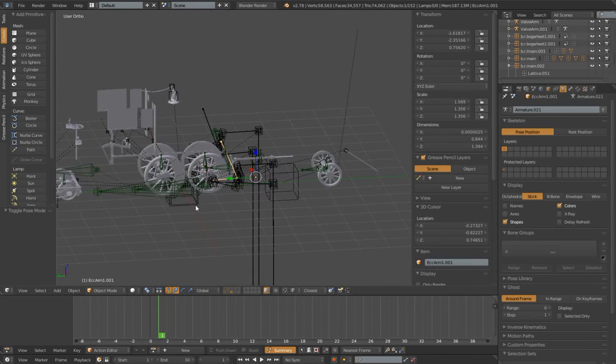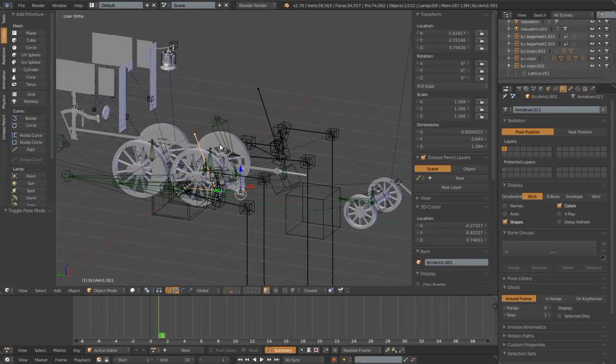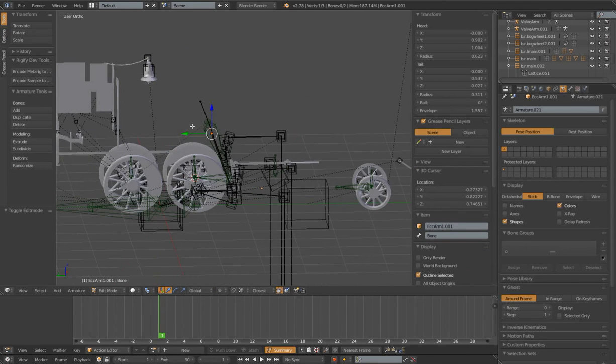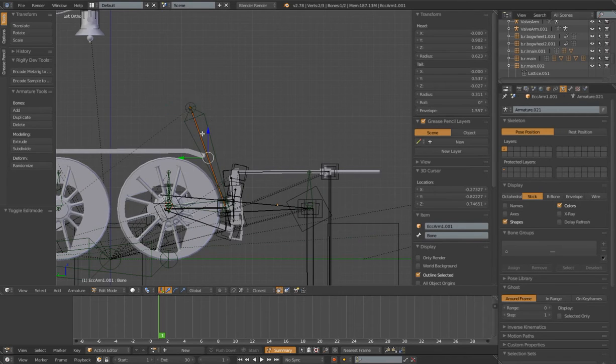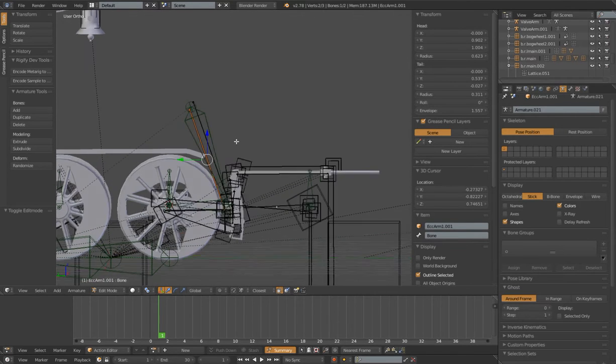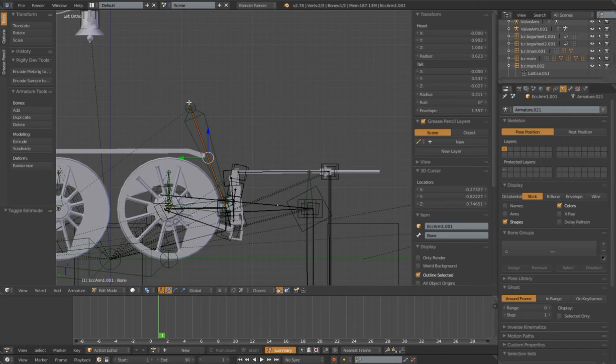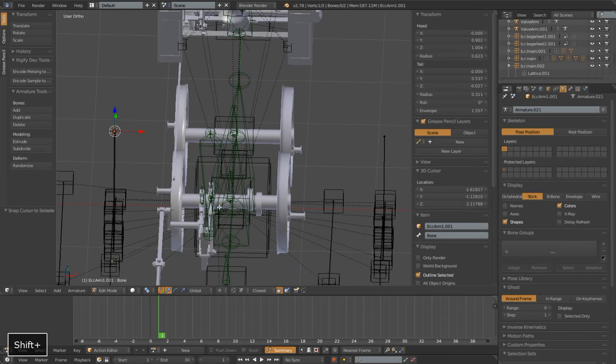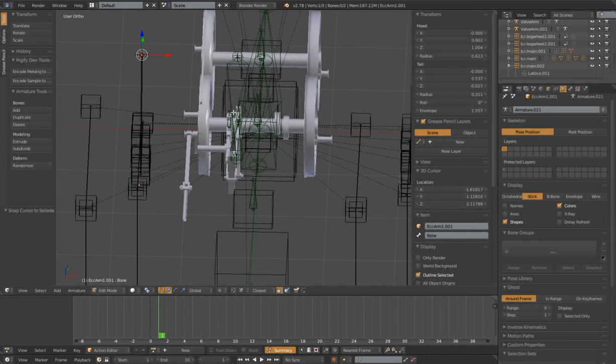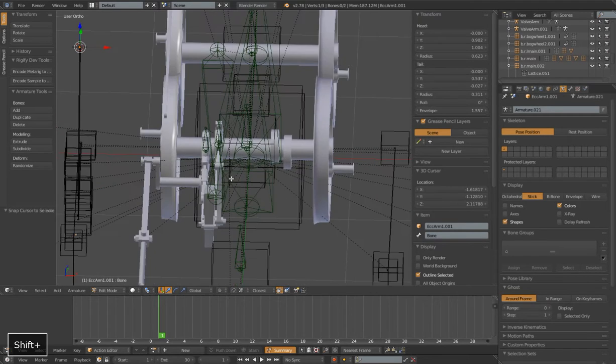And you can see all this stuff here. It's basically this point right here, the top of this chain. If I just go to side view here, you'll notice that both of these line up there. So I just selected this tip, Shift S, cursor to selected. Now I had this point in space on the Y and Z, but I just needed to slide it over so I could be in line with these meshes here. That's actually pretty easy to do.